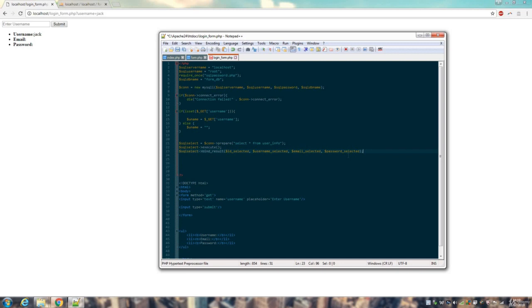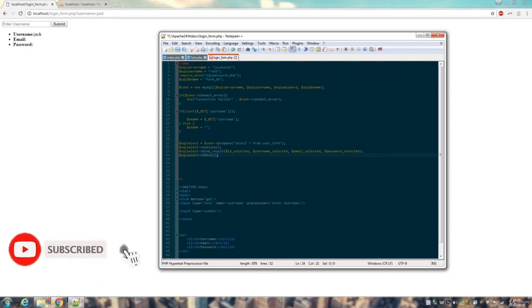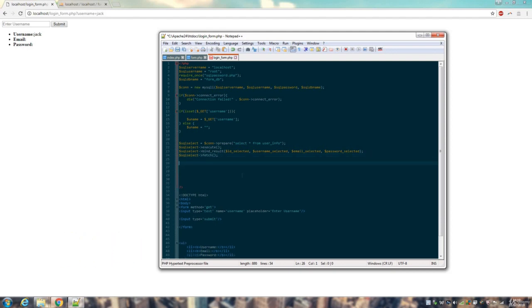Okay, so basically here we're just returning the result, and it should work fine. And then you need to put the fetch function. And then you can close it.